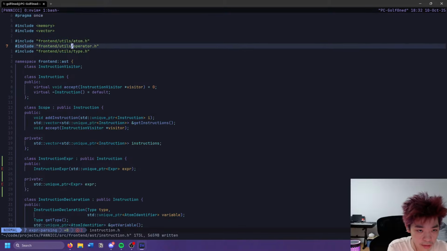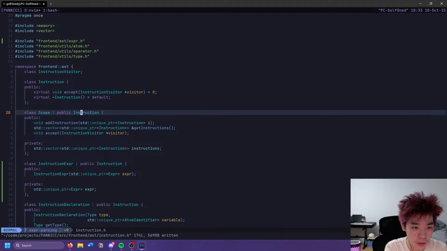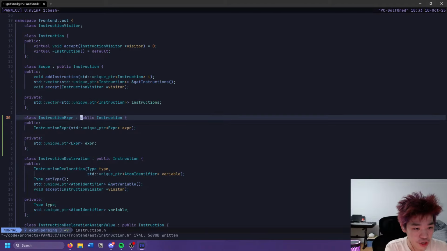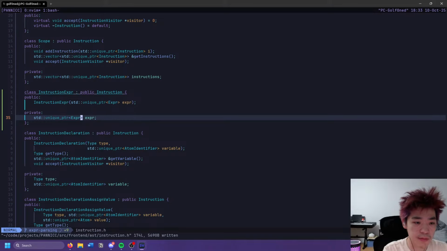Oh, I need to include expr. AST expr. Okay, so we have expressions now. We're going to need to change a lot of things to also take expressions now, but that is kind of inevitable.